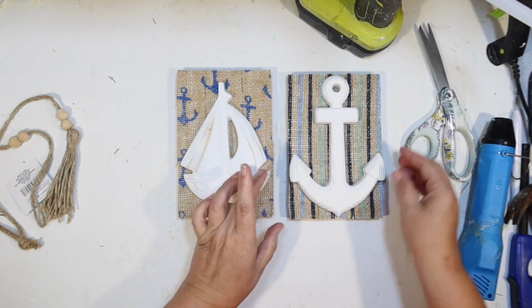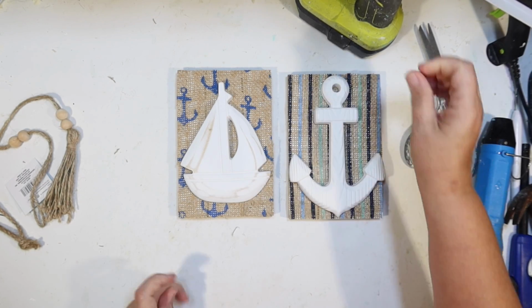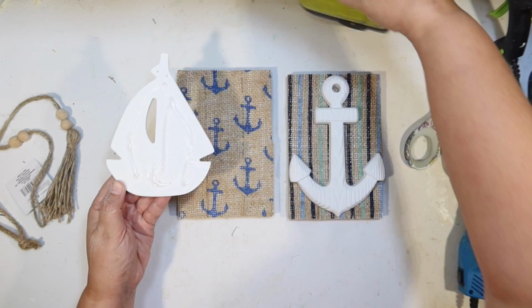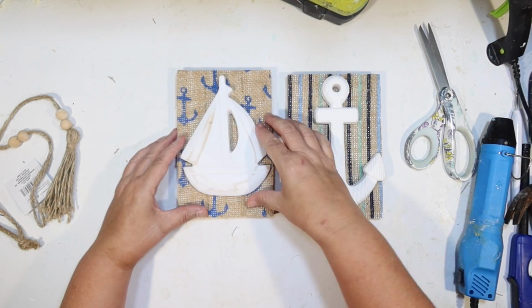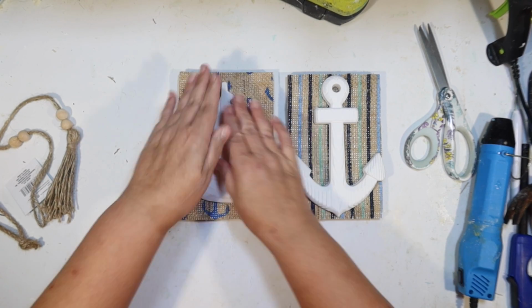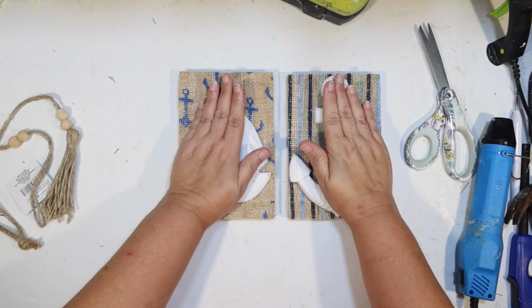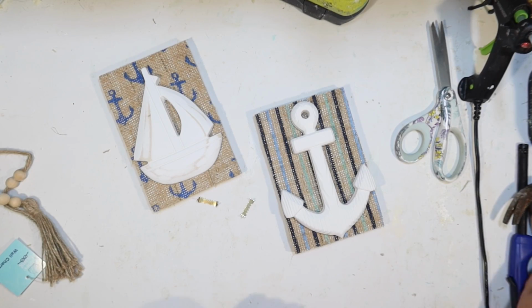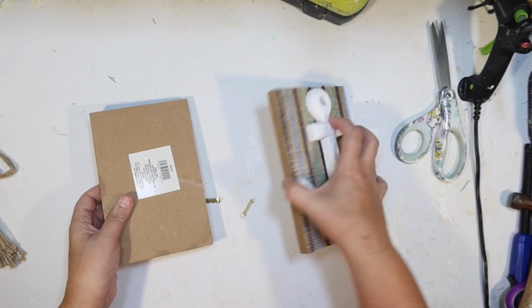And these were so easy to make. They look great for shore decorations and just using a couple of inexpensive items from the Dollar Tree. The sailboat was like the wall charm. And they had some really cute ones this year. Hopefully you were able to pick some up.